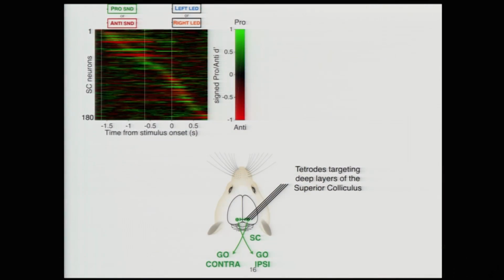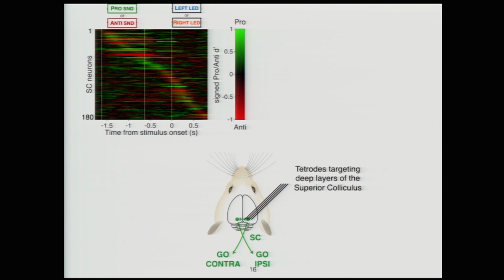We don't quite know what it is. So we then turned to recordings to try and see, okay, what does activity in the superior colliculus look like during this task? I'm showing you a summary of 180 neurons that were recorded in deep layers of the superior colliculus while the animals were performing the task. Each of these rows is a neuron. What the color represents is this: if the neuron is coded as very green, that means that at that time point in the trial, this neuron fired a lot more, had a higher firing rate, for pro trials than for anti-trials. Whereas if it's color-coded as very red, that means that at that time point, that neuron was firing a lot more during anti-trials than pro trials.